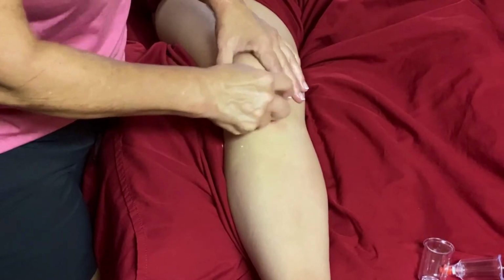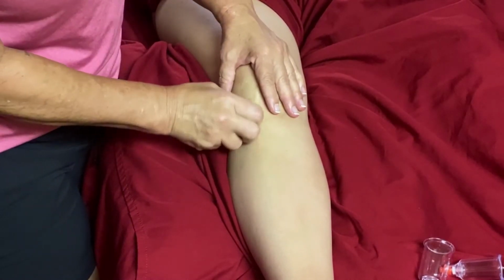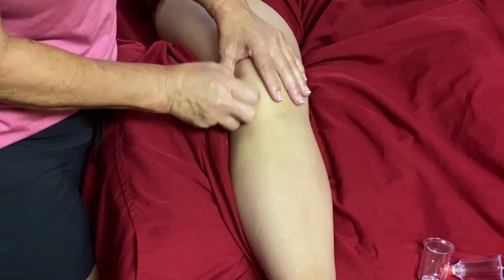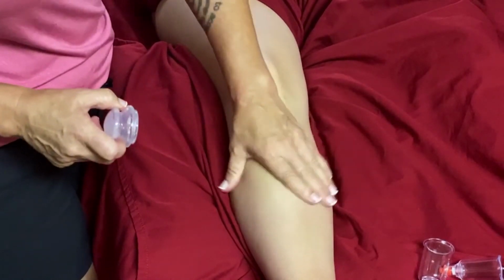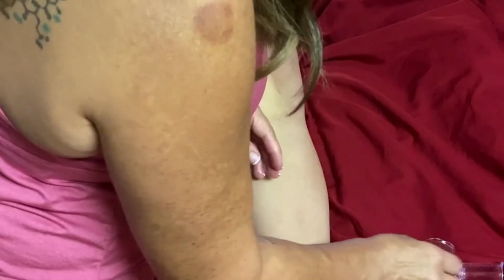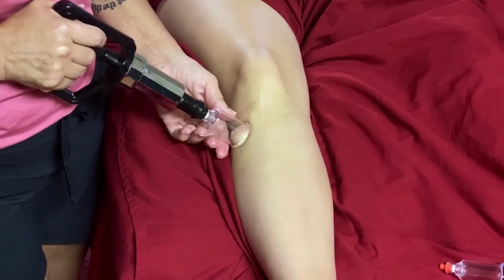So this is kind of nice to incorporate when we're giving a massage and they just want a little bit of attention and they really don't want to do the whole audience participation. They want to relax and get body work. And you just want to work on them in that fashion. But you can do some active dynamic motions with it as well. So we'll see if these stay on with motion.